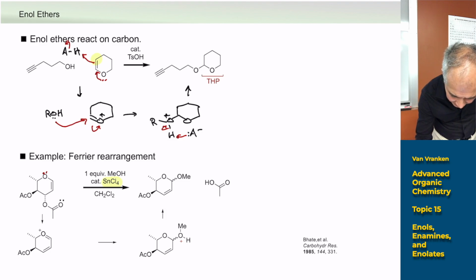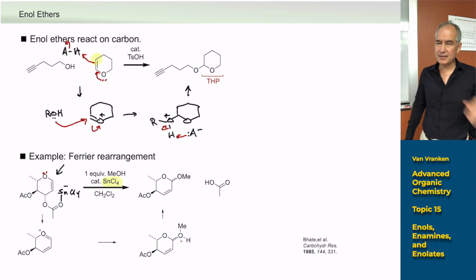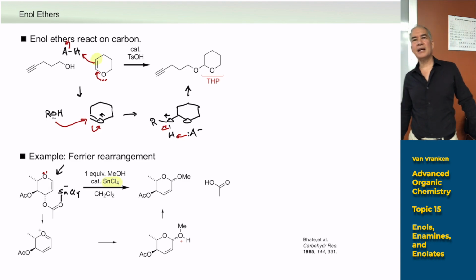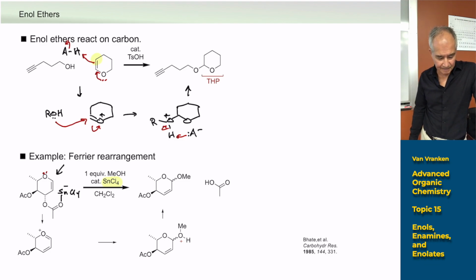So let me use my eraser here, and I'm just going to go straight to the bond. So let's just say that there's a step that we're not going to show where we've coordinated with this tetrachlorostannic tetrachloride. That makes this stannate with a negative charge on tin. No problem having 5 bonds to tin. No problem having a negative charge on tin. And so now this turns this acetate into a good leaving group.